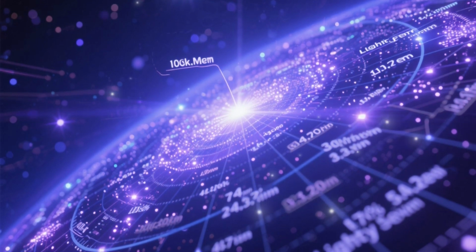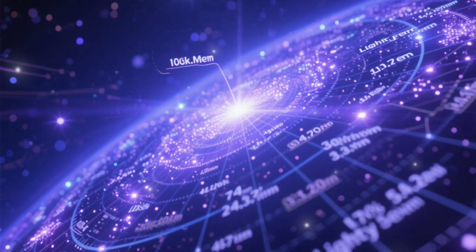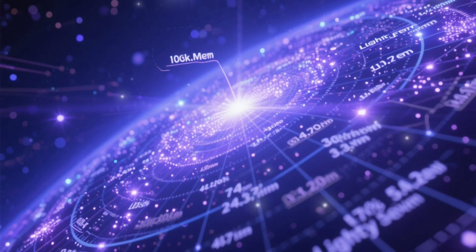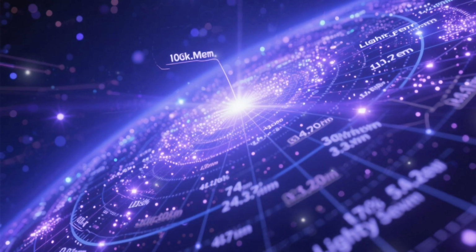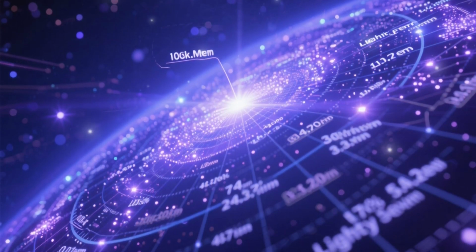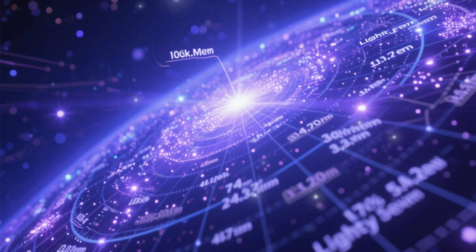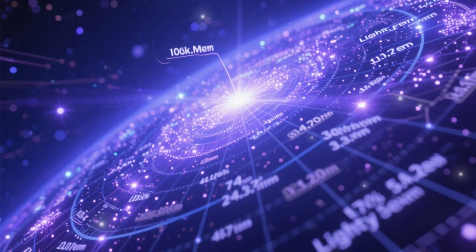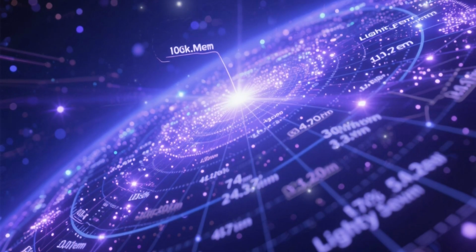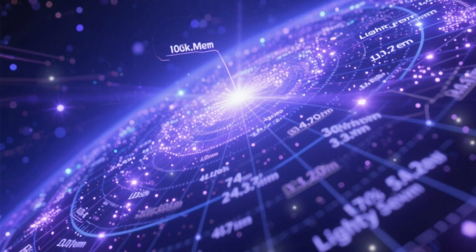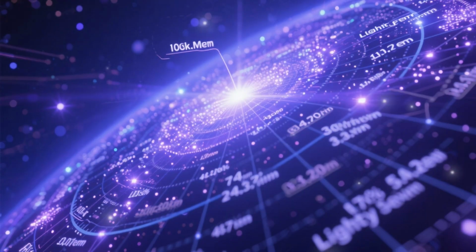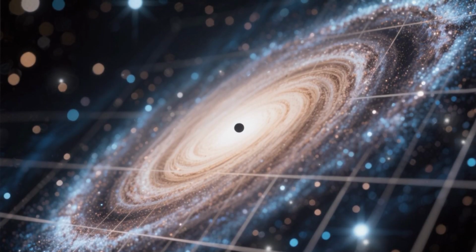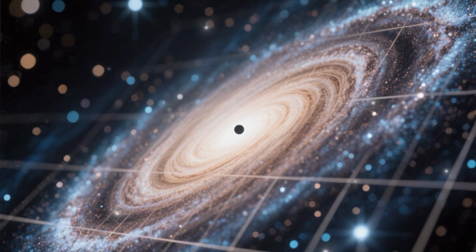A single galaxy is about 100,000 light years across. The space between large groups of galaxies is about 1 million light years. A regional survey may span 100 million light years, and a deep survey may reach 1 billion light years. At those scales, a galaxy becomes a point because its internal structure is too small to draw. Nothing about the galaxy itself has changed. It still has arms, dust lanes, and star fields.